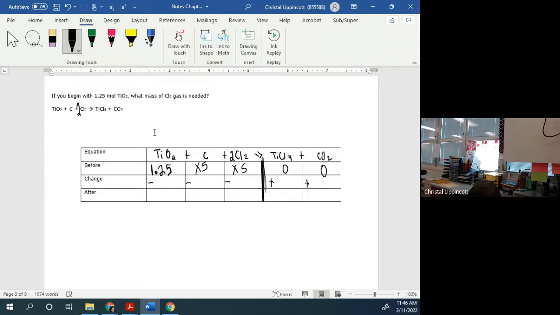You got it to that point, but now you've got to turn it into mass. So these are moles. You need to change that into grams. Well, this wouldn't be excess. You actually have an amount that you're going to use. You need to take the 1.25 times 1. And here you're going to multiply it by what? This isn't 2 here. There's only 1 there. Yeah, I accidentally did this over here.